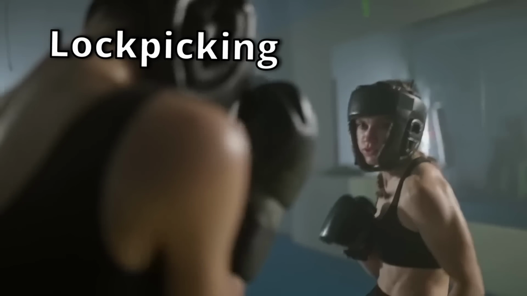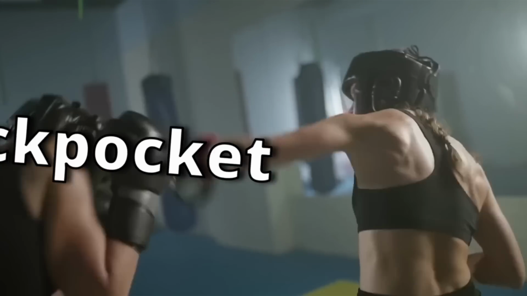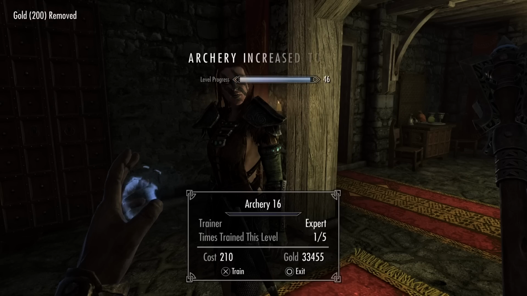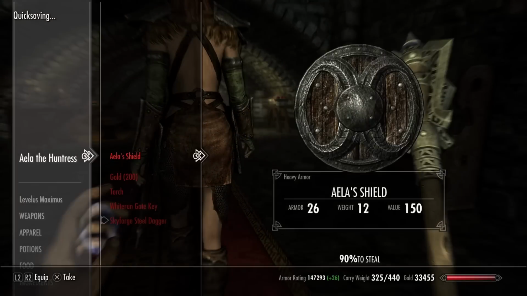So the trick is, after each level up, go train another skill. I chose archery cause I love Aela. Pay her some gold for training, then steal it back. The game is on again.